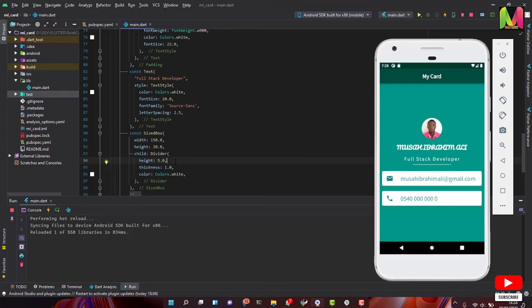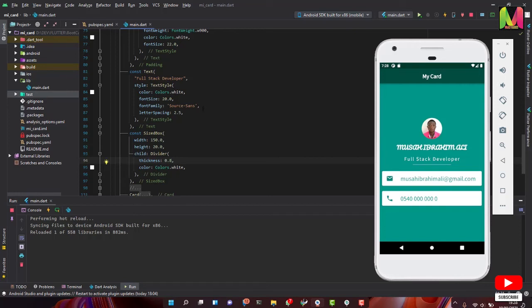So basically that will be the idea. But we don't need the height here, so I'm just going to leave the thickness to about 1, or let me say 0.5, 0.6. So it's a bit dimmer. Let me make it 0.8. Okay, so this looks good for me.